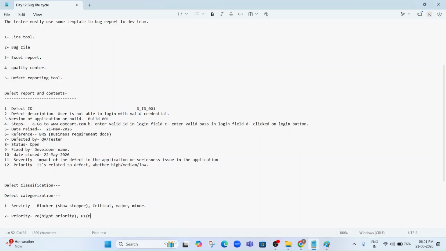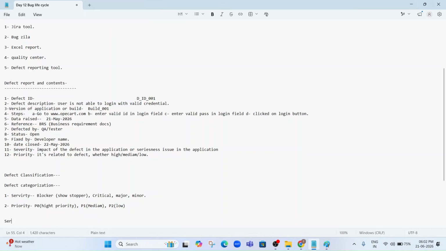P1 is medium, P2 is low. So severity always has four types. Priority mostly has three types: high, medium, and low.